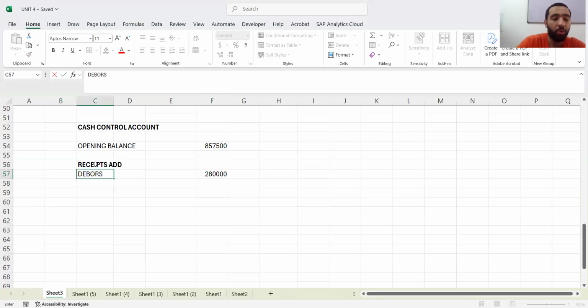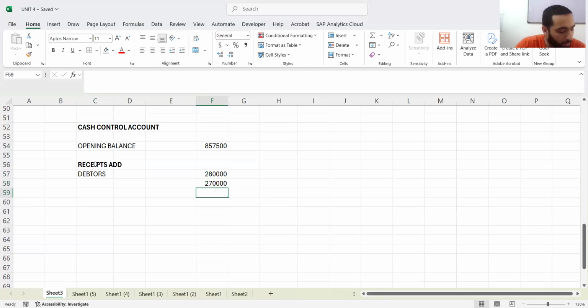So I don't think I need to mention this again and again and waste the time. 280,000. The next one, 270,000, you are receiving from debtors as cash. The other one was a check, and then the rent income, and then debtors 560,000. Another check. So in front of debtors, if there is a number, that means you need to make sure that is a check number. So debtors 121,533 is a number.